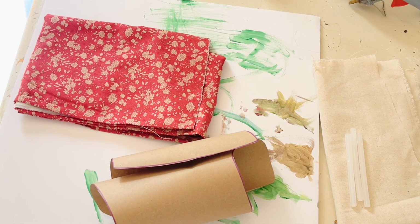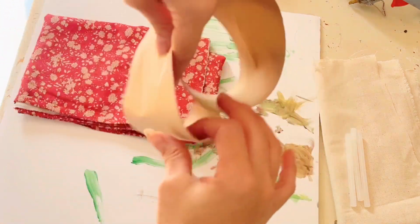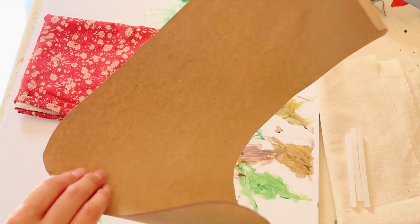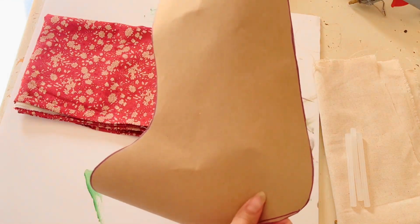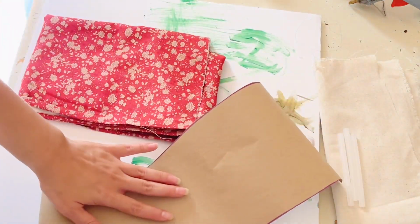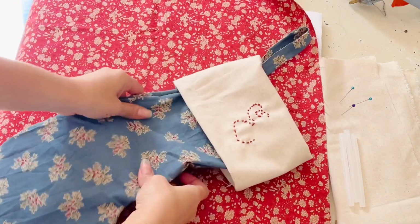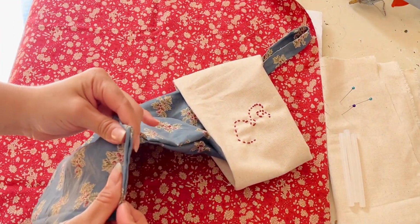Now to start on my DIY stockings, I made a template out of some craft paper that I had, and I am going to be using this as my guide as I cut around the fabric. And I am sharing with you the test run I did with this stocking.